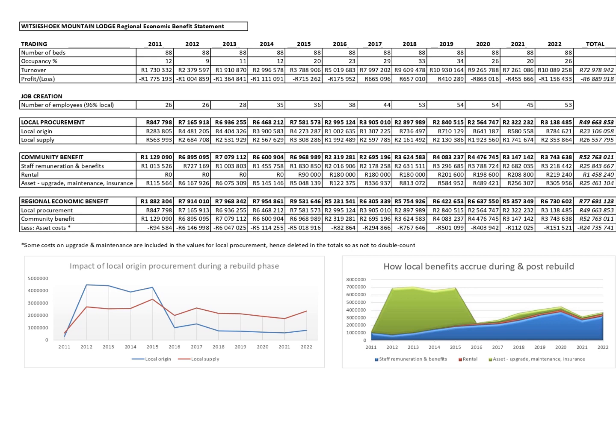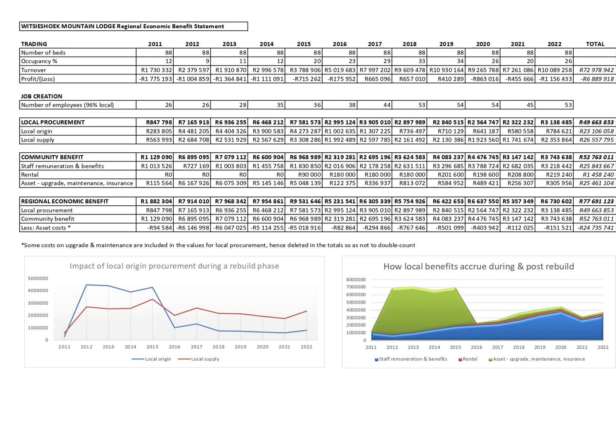What's on the screen now is Witzenhoek Mountain Lodge, one of TFPD's properties, with the trading by TFPD between 2011 and 2022. You can see the turnover figures, the profit and loss. What is far more interesting from our point of view is the job creation and employment in the lodge, but look at the local procurement. Now, local origin is those things which are produced and sourced locally. Local supply is those things purchased locally, but not necessarily sourced locally. And you can see just by adapting your bookkeeping system to record that information, you can begin to get some reliable figures on the amount that's been spent in local origin and local supply.